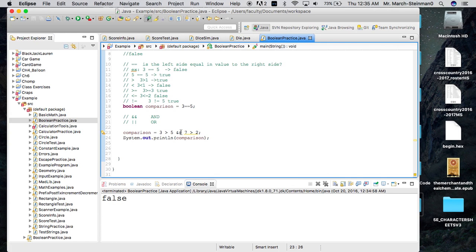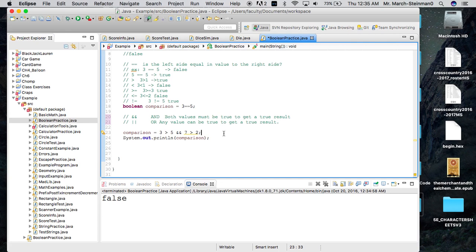So what's happening? Well, if this is false, what an AND does is it says that both values must be true. Both the left and the right sides must be true to get a true result. The OR says any value can be true to get a true result.